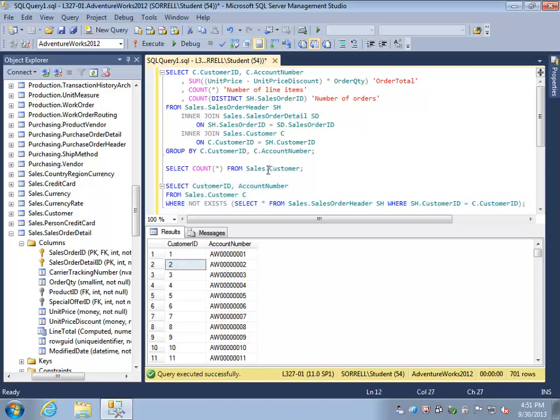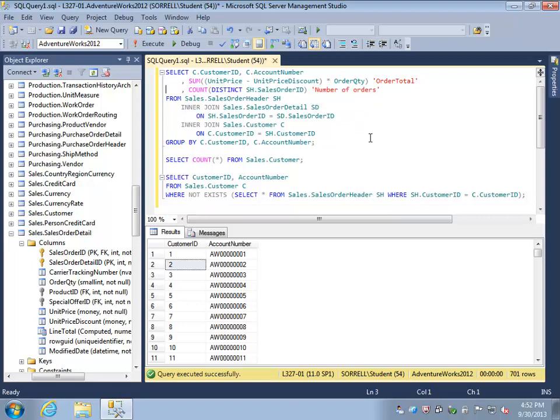But what about creating a single list that includes all the customers, and for those customers that have placed orders, we find their order total and the number of orders that they have placed, and for the customers that have not yet placed any orders, we can then just maybe show zeros. So we will move back to the query on top. I'm going to remove this count star that counts the number of line items, as that's really not such useful information.